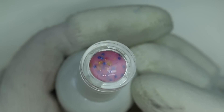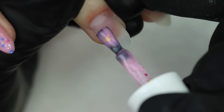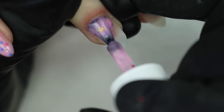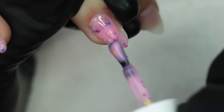After filing and buffing, I go back and clean them with alcohol again to remove all the dust before the next step. Since we already have gel nails, I did not use a base coat. Now we're starting with the Madam Glam smoothie collection, and here's what I've noticed about this collection.